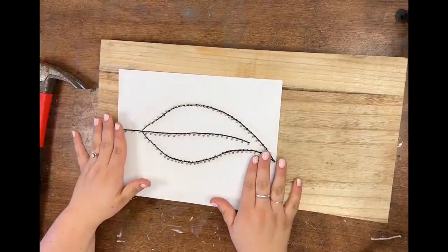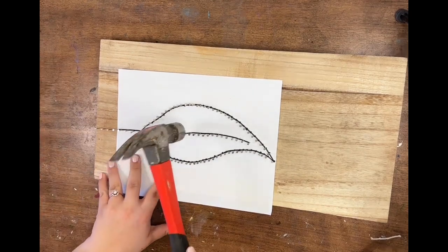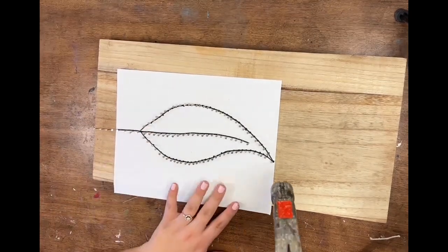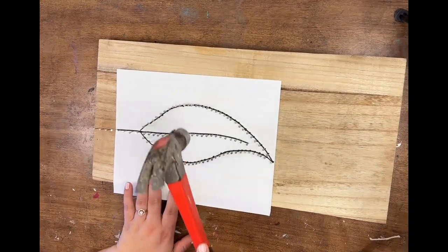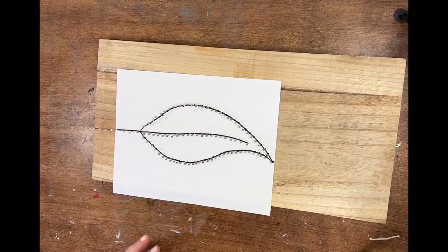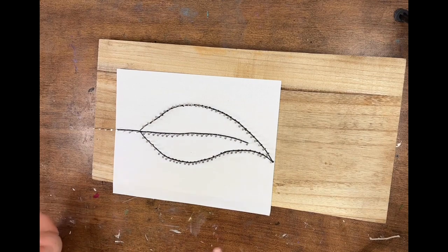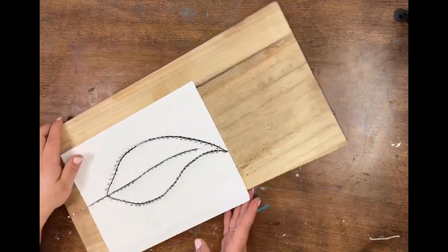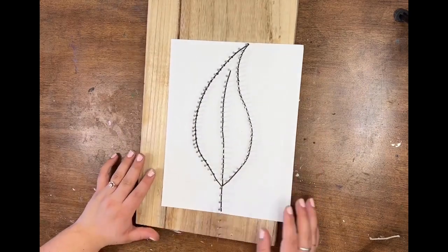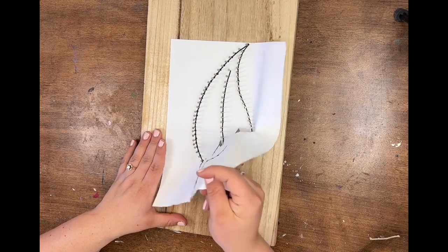Okay, so we have this fully hammered. There's a few spots. I'm just gonna hammer in and make it as even as I can with everything. It's okay if it's not, but I do have my middle just slightly up above everything else, and I did extend, like I said, all the way down to the bottom of the board here. And now from here, I'm just gonna go ahead and pull it up.